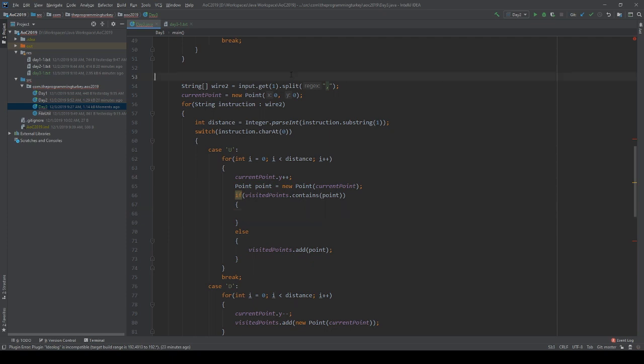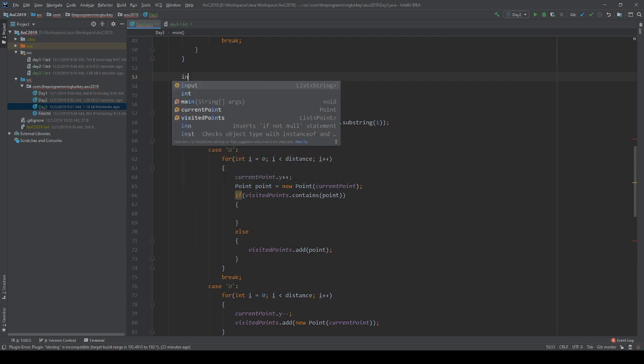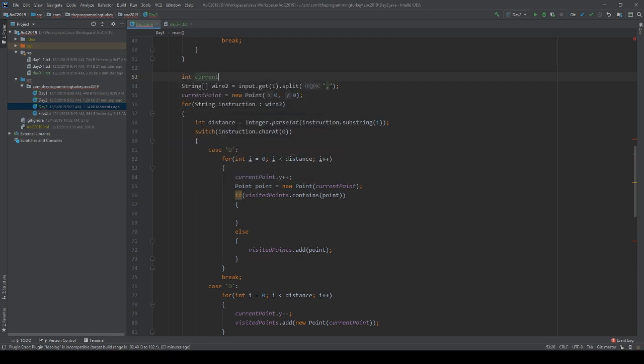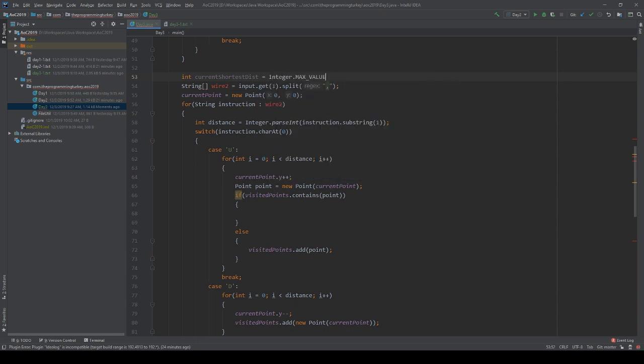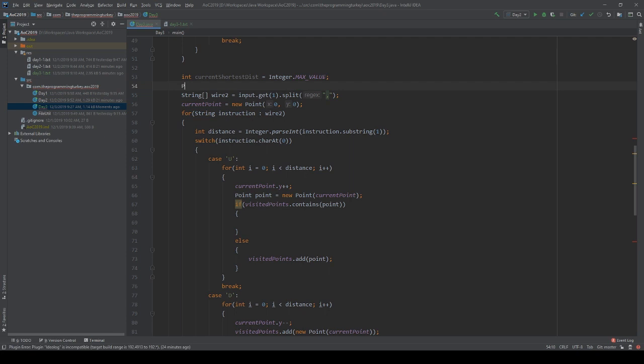Let's do int currentShortestDist, set it to start at Integer.MAX_VALUE, and Point currentClosestIntersection, which is really long, and I'll start it at null.